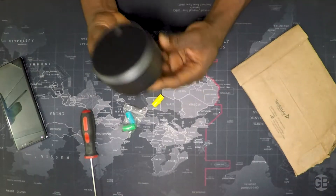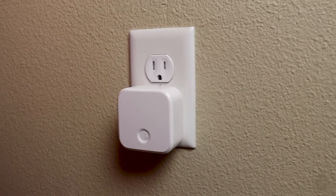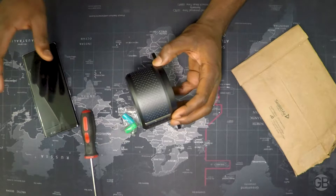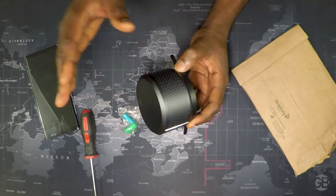This is the August smart lock. I've been using it for the last three years — it's very convenient. It works with an app on the phone and also has a bridge that connects it to the internet, so you can lock and unlock your door from anywhere using Google Assistant, Alexa, or any other smart assistants. It has features like auto lock, which locks itself after a set period of time, and Bluetooth-based auto unlock. It uses your home Wi-Fi, your phone's Bluetooth, and your location to unlock the door, so it's pretty safe.